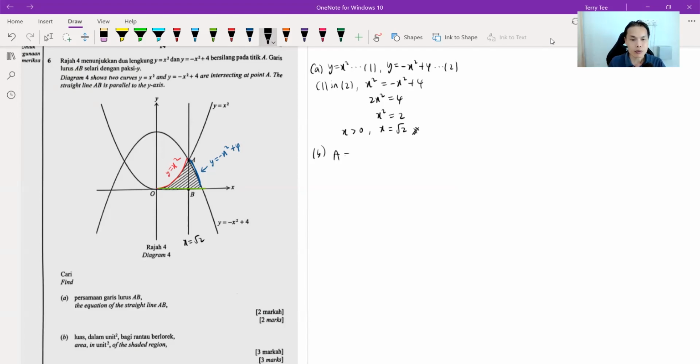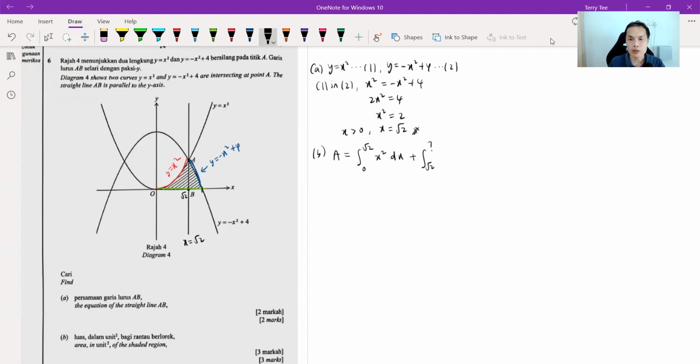So your area consists of two parts. The first part, 0 to Surd2, because this x value is Surd2. The curve is x squared dx. The second part, you have to integrate from Surd2 to this number. Okay, here's the thing. I don't know what this number is, you might have to find it separately. So this is actually your x-intercept.